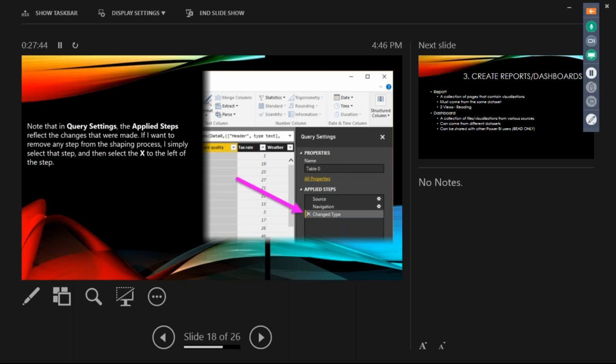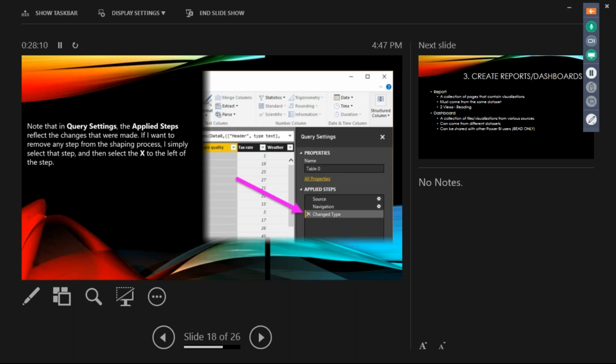The only thing that doesn't work is if there are dependent changes. So if I change a column and then I format the column, and I'm doing things to the same thing that are dependent on the action before, then it'll delete anything that's dependent on that action up to the last one. So super simple. You just click the little X, it just goes away, and then it makes that change.